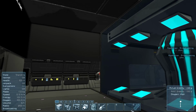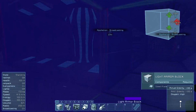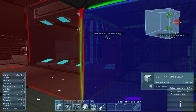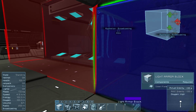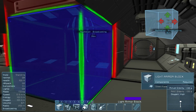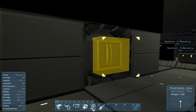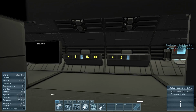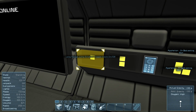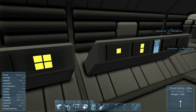Alright. Do we have... We don't have mirror mode or anything on, do we? Yes, we do. No, we don't. No, I just have a blue block. Never mind. Oops! How did that happen? Alright, it's a long-range jump drive. Shame about that window. Alright, long-range jump drive, emergency power, all thrusters, interior lights.